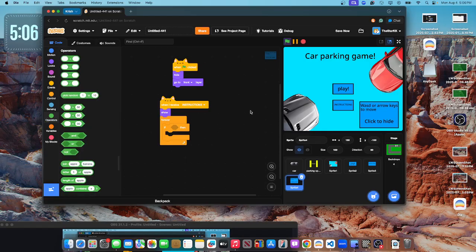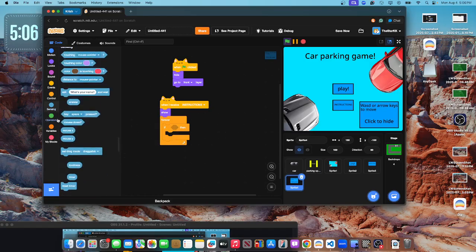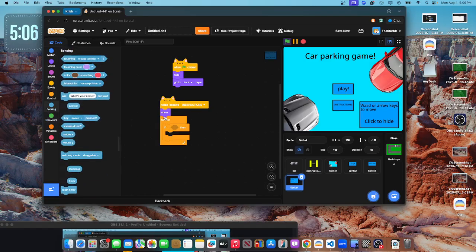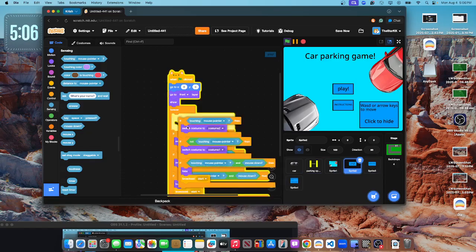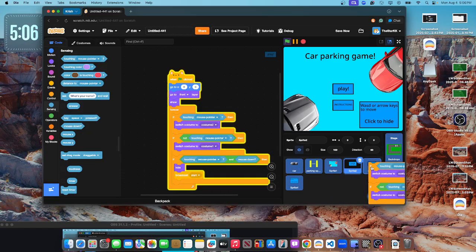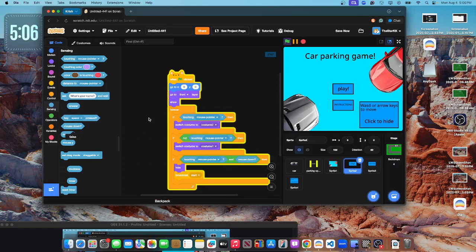I'm also going to do an effect, but for this one, we changed the costume. But for this one, we're going to change the brightness. So if touching mouse pointer, actually never mind. Instead, we could just copy it from the buttons. Just copy these 3. Oh wait, never mind.